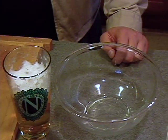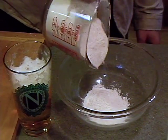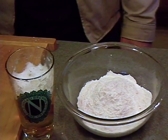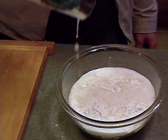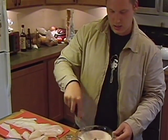For the batter, we're going to need 1.5 cups of flour. And this is 2 cups, so I'm just going to throw most of it in. And then a can or 12-ounce bottle of beer. Now this here is a lager, because it's a type of beer. So what we're doing here, just going to mix this up.